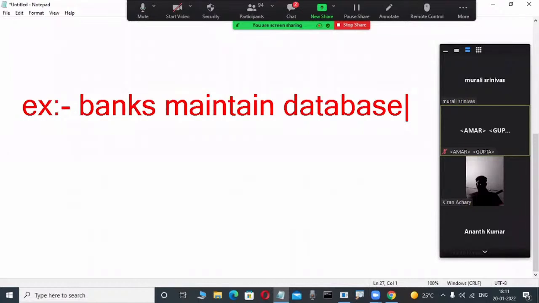Customers also withdraw some amount, and those details are stored too. Some people transfer money from one account to another, online or offline, and all that transaction information is stored permanently. Then only can we operate everything. That's why banks maintain databases.